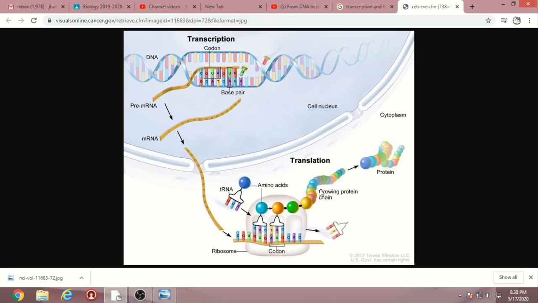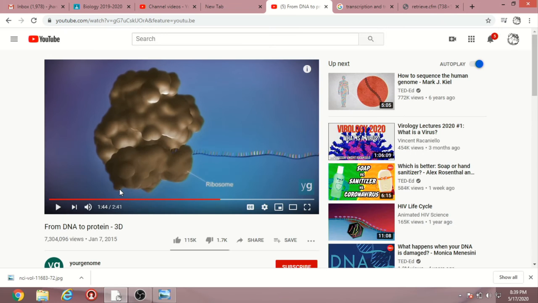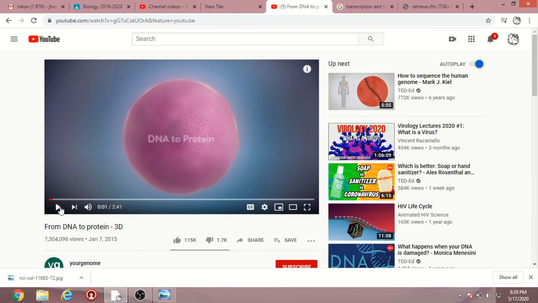And so at the end of the day, you're finally going to have a long polypeptide chain, which then eventually gets folded and twisted and takes whatever secondary, tertiary, and quaternary shape the protein might take. But this chapter is essentially going over how we can transcribe messenger RNA, how we can translate it using genetic code at the ribosome using transfer RNA. And to help with that, I just wanted to show you a quick animation that might make this a little easier to understand.